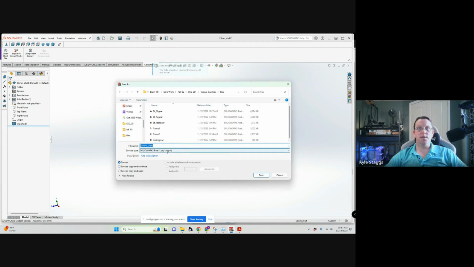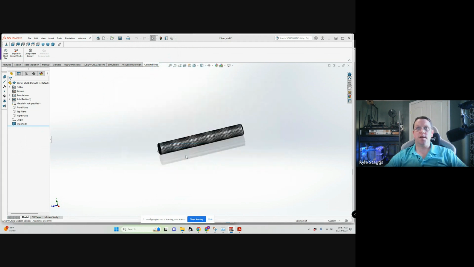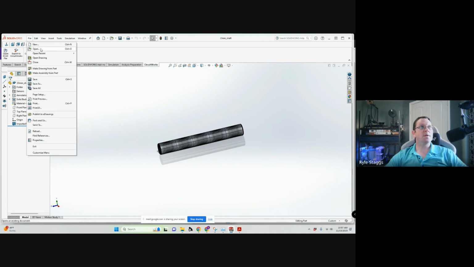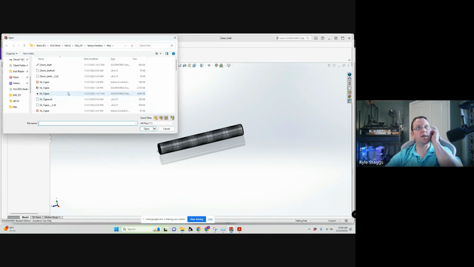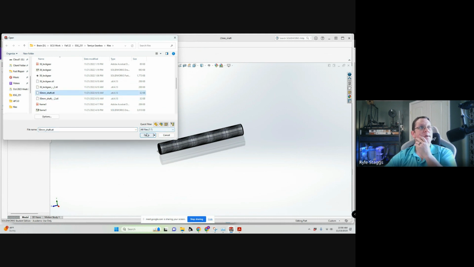Save as a part, 23 millimeter shaft. I think there's one other STL that I'm going to need. Here we go. 50 millimeter shaft.